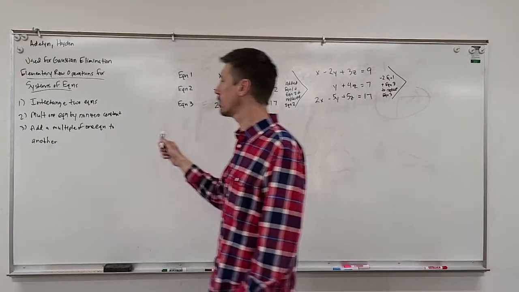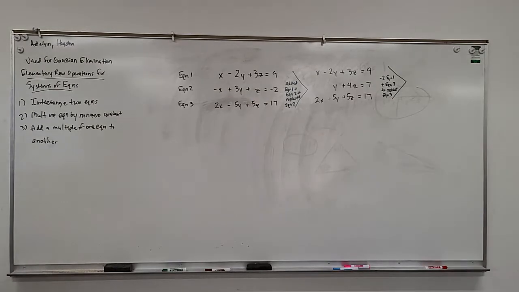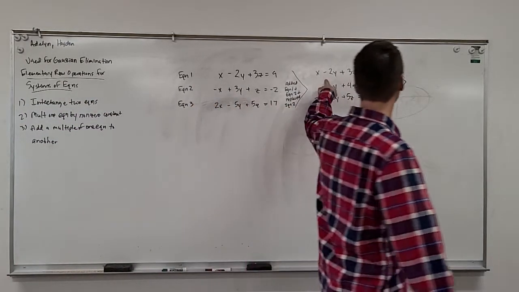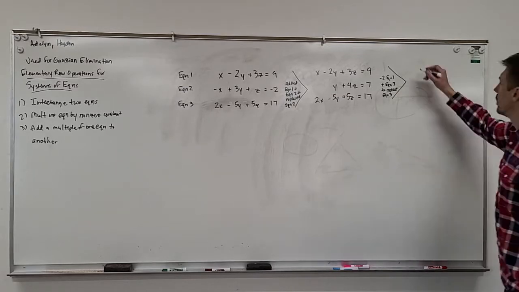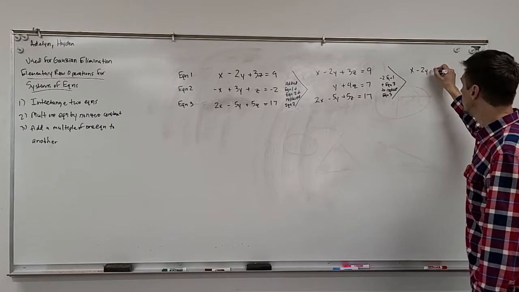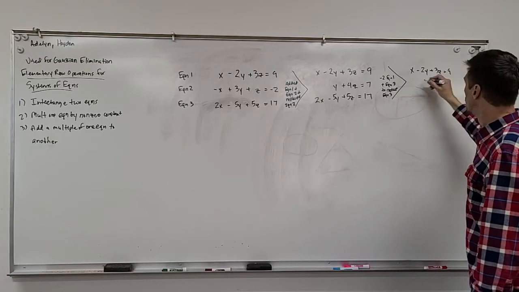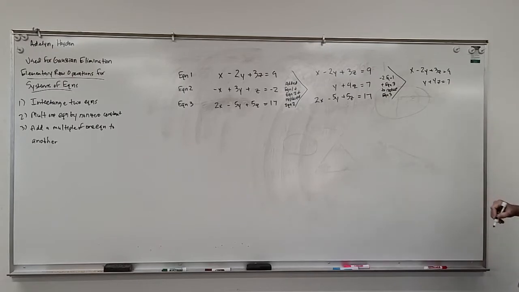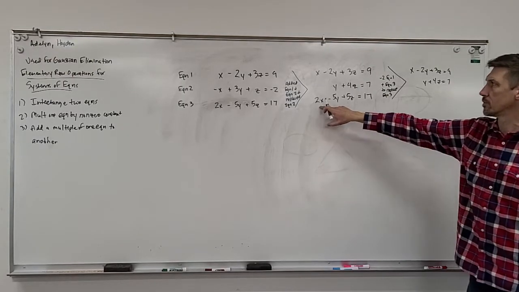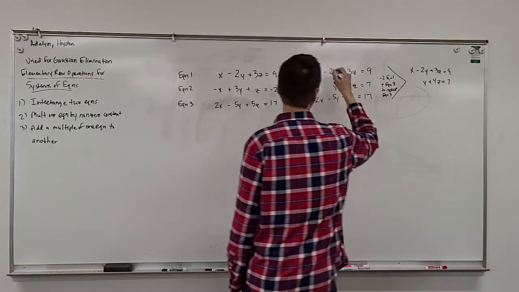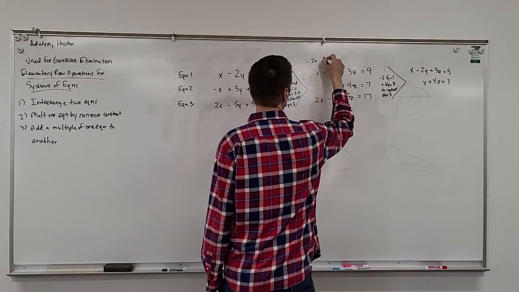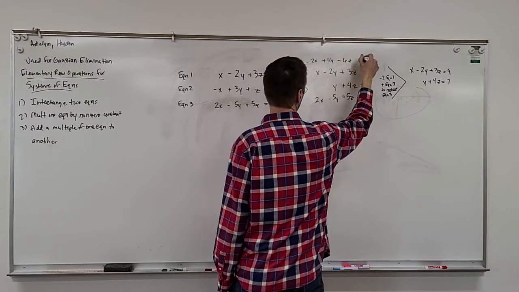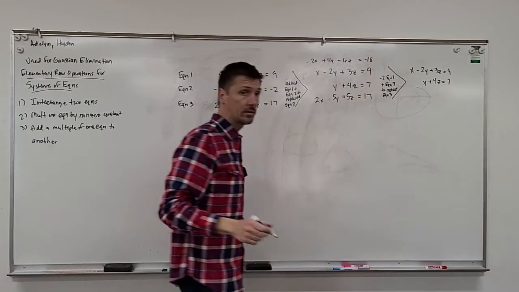Again, those are all basic elementary row operations that we can do. We can multiply an equation by a non-zero constant, and we can add a multiple of one equation to another. So multiply this through by negative 2. We're not touching the first one. It stays the same, so we can just write these down again, because they're already in the form that we need them. We're just zeroing in on removing the x term from the third one. So if we multiply this equation through by negative 2, it becomes negative 2x plus 4y minus 6z equals negative 18. Does everybody see that?